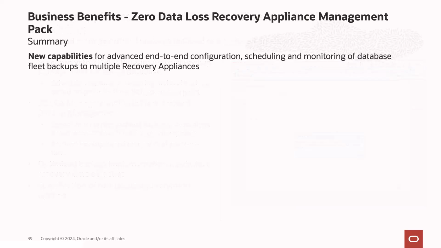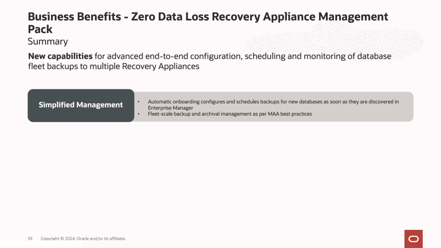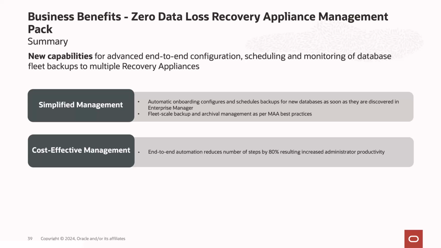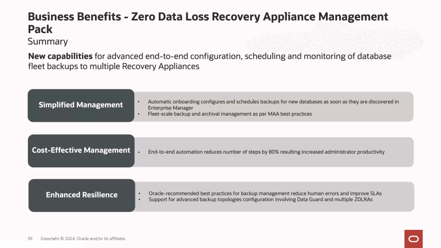So all in all, the benefits of adopting the Zero Data Loss Recovery Appliance Management Pack are simplified management: automatic onboarding and scheduling of backups will allow junior DBAs to configure and schedule backups, which will allow senior DBAs to focus on more important tasks. Cost-efficient management: the fully automated process will reduce the number of steps by 80%, increasing administrators' productivity. Enhanced resilience: by using automated Oracle best practices for backup management, including advanced backup settings using Data Guard, it will reduce human errors and improve SLAs.